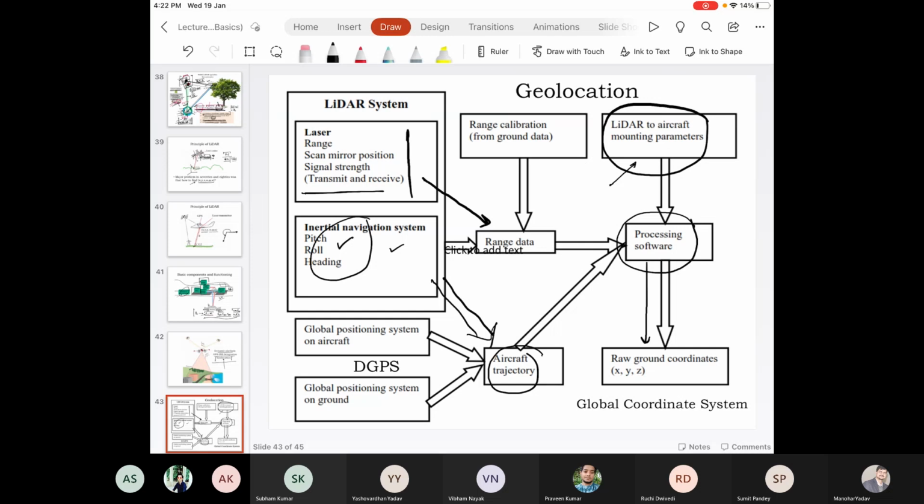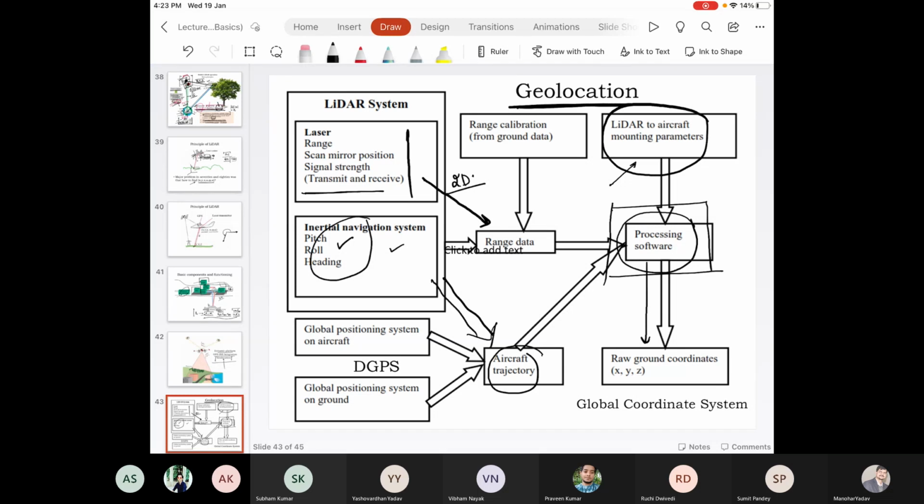The GPS does measurement in its own reference system, and it is recorded internally in the GPS receiver. And we have an IMU unit, which also does measurement in its own coordinate system and records it internally. Further, in mobile operation we have a 2D laser scanner, and its measurement is also recorded in its own memory. All this information is fetched through a controlling unit and processed by software. This entire process is called geolocation.